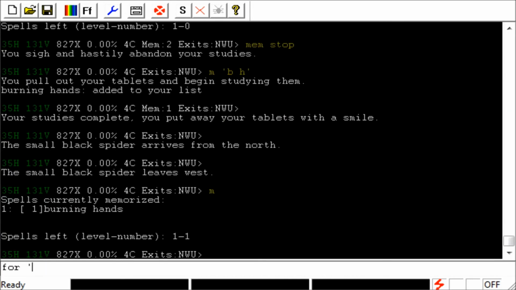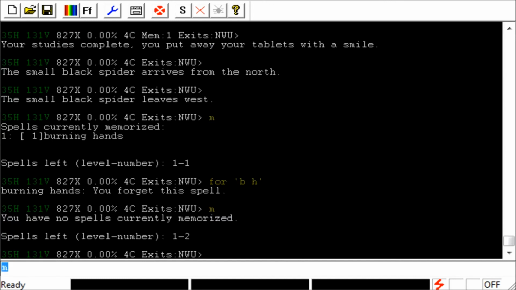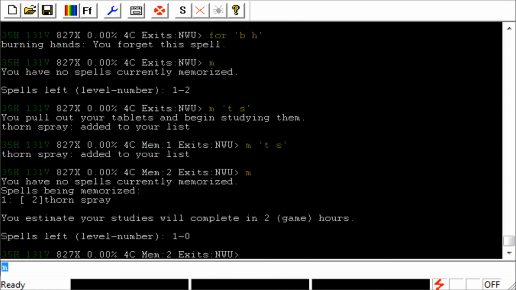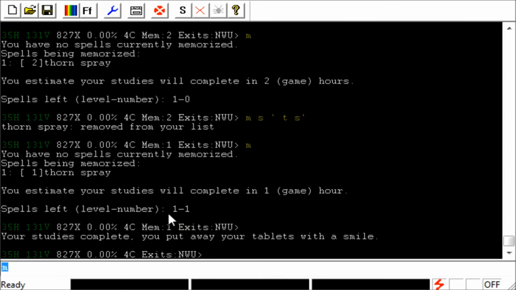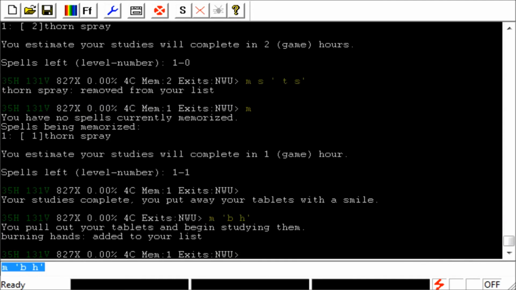So if I forget Burning Hands again, now I have 2 spells to memorize. Memorizing 2 Thorn Sprays, so nothing is currently memorized. This is what I am memorizing. I can just type ms for mem stop, ts, and now you can see that I only have 1 thorn spray that's being memorized. And then I could go ahead and quickly, oh, I wasn't quick enough that time, but now I could memorize my Burning Hands or whatever other spell that I wanted. So hopefully that makes sense.